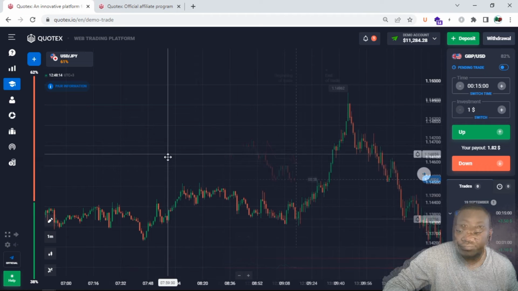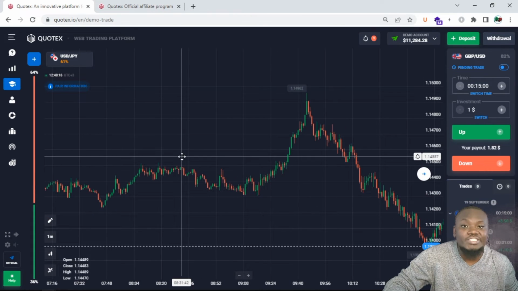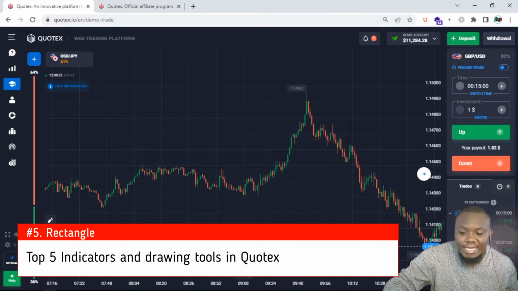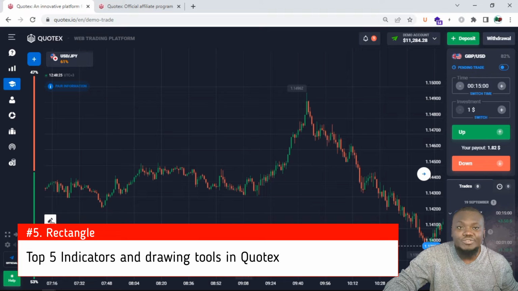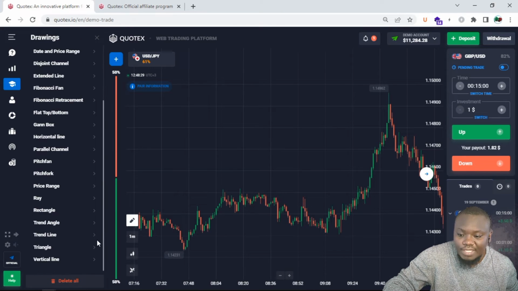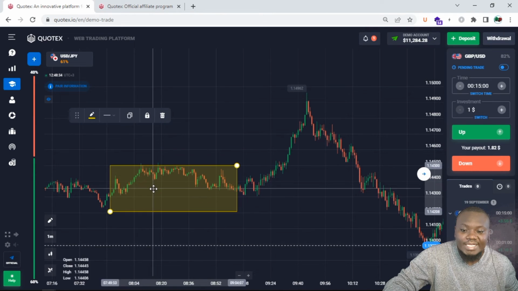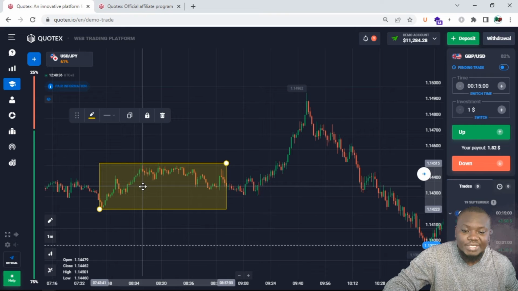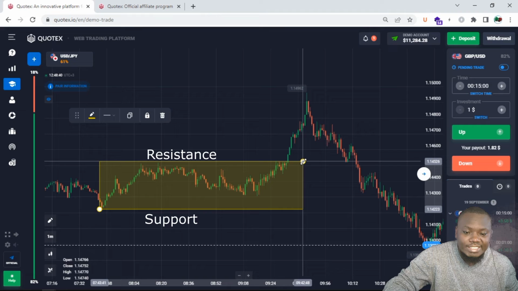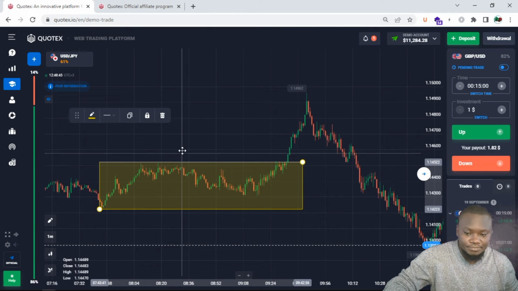The fourth tool that is very useful, that you can also use in Quotex while trading to increase your chances of making more profitable trades, is known as the rectangle indicator. Again, if you want to set it up, just click on the drawing tool button and scroll to the bottom, find rectangle and add it onto your chart. The rectangle works with the same principles as support and resistance levels. Just draw it to touch as many pivot highs and pivot lows as possible.